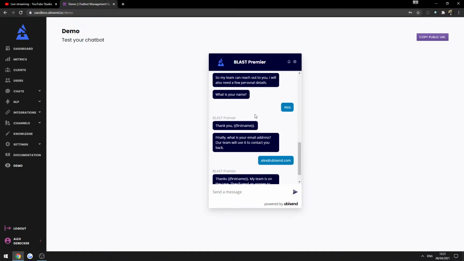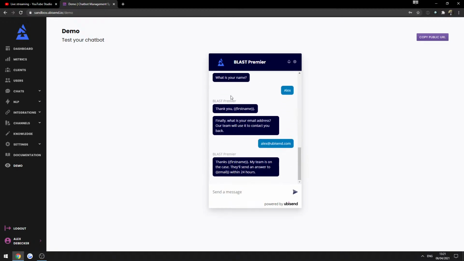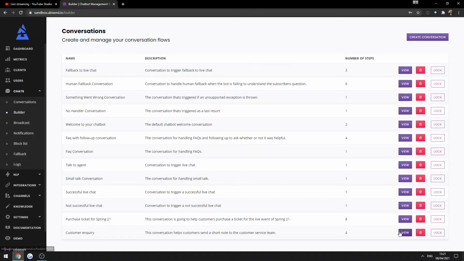Now, obviously, we need to do a few things. First of all, we need to store these variables so it doesn't look like this, which is obviously very ugly. Then we need to do a bit of validation here. I think we can give the user more of an indication of what to do at this step of the conversation. I can touch on validation and also composers, so you can have a look at that. And then at the very last step, we obviously need to send an email. So I realize it's already 20 past, but hopefully this is a good build for you to have a look at. Cool.